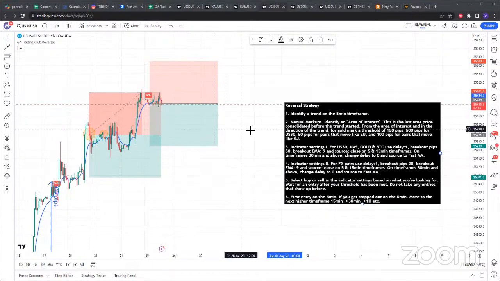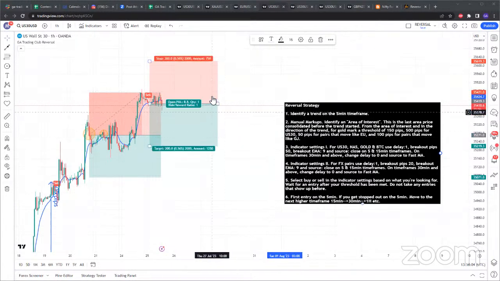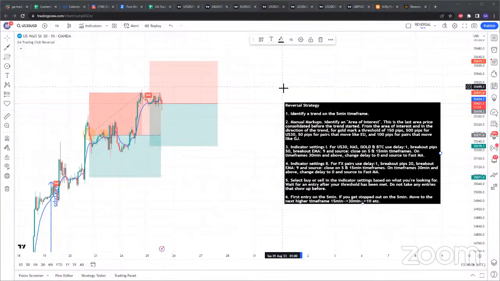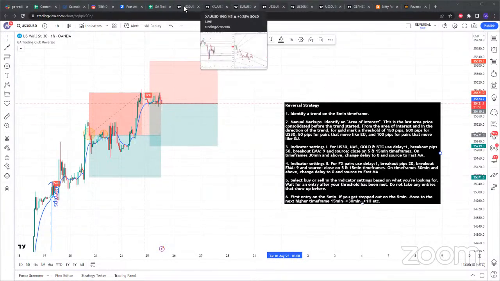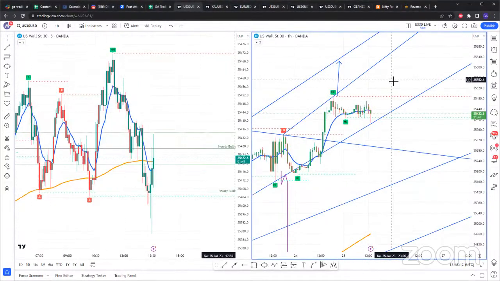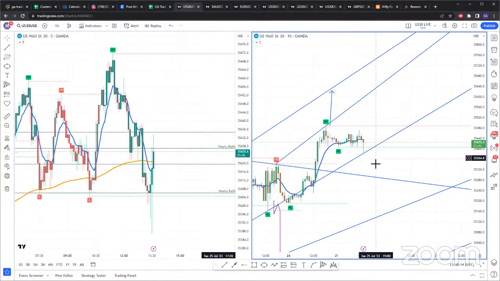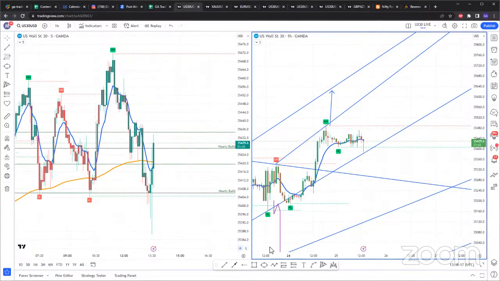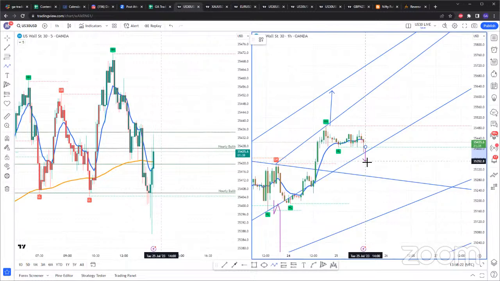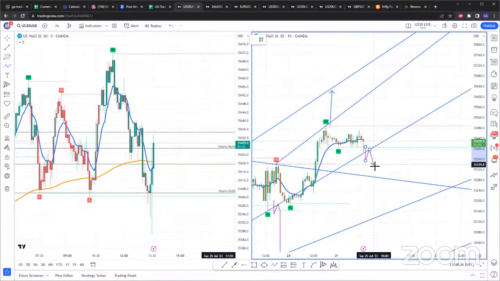Now for this particular trade, I'm in with a higher risk, but as always, I always tell you guys, never risk anything more than 1% for a trade. So if you guys want to enter this trade with me, feel free, but just always make your own analysis. I already mentioned to you guys, we also have these top trend lines that can be retested. But if you want proper confirmation for this move, for this sell, wait for an hourly candle to close below this static trend line to the downside. Wait for an hourly candle to retest and close below, and then at that point, feel free to sell US 30.